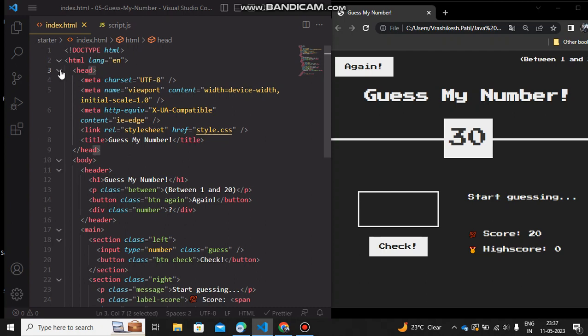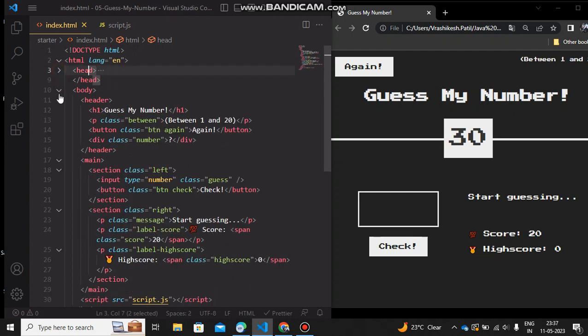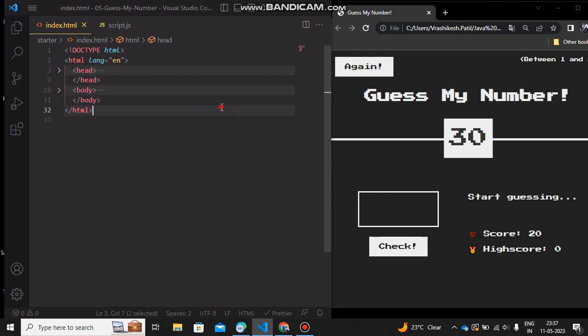Okay. So if I minimize all of those things, what you can see is there is one tag which is HTML. It's opening here and it's closing here. That means this is the first level. After that there are two other levels.